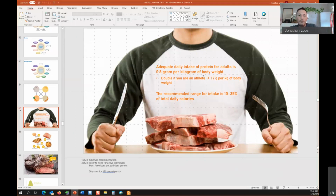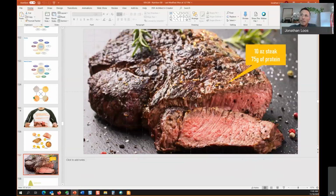For protein, I would not be looking for excess protein sources. I would think that by getting this steak here, I'm getting the protein I need. That's 75 grams of protein, more than enough for me at 190 pounds. That's plenty of protein for the day, even for an active individual, because my body will take all that protein at some point. It would be better to spread that out, but if you think about carnivorous animals, they eat once or every other day, maybe once a week, right?